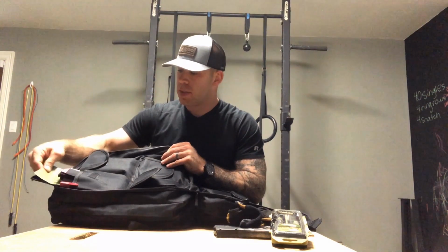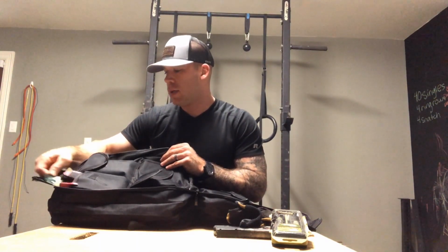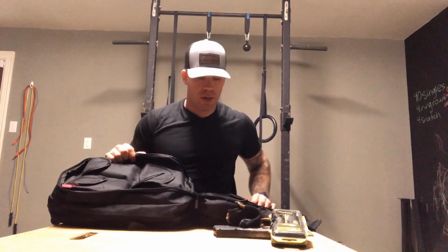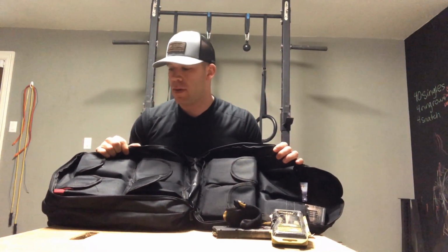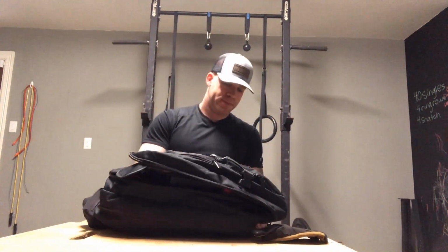I have medical supplies in here. I have a tourniquet, some quick clot, and a chest seal. So it's pretty nice to be able to have that stuff with you when you go shooting. Hopefully nothing ever happens, but it's nice to have medical equipment with you if it ever does. So let's get into the other side here. Zip this one up.